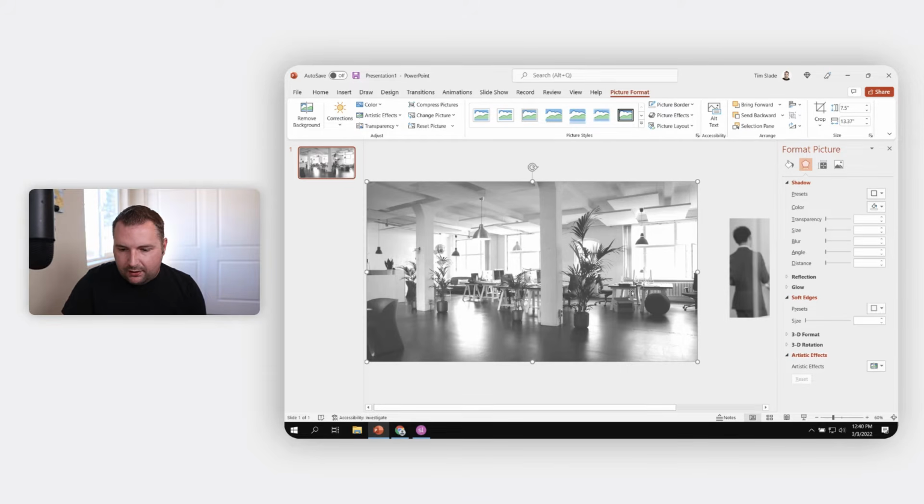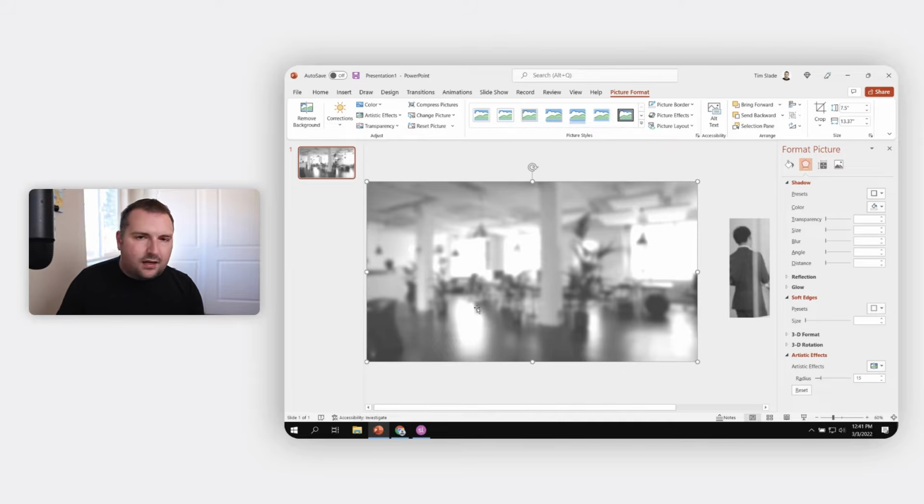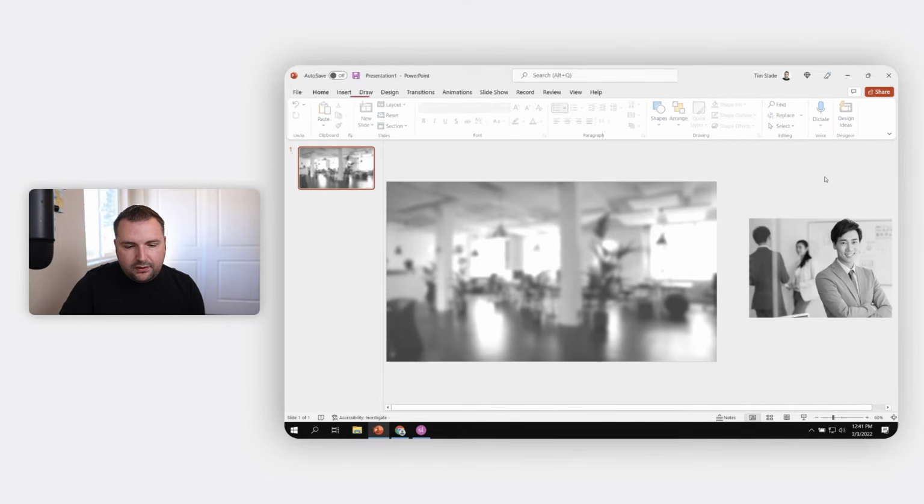Okay, so let's blur it out. I'm going to do an artistic effect. Here it is. And we're going to do a blur. And you can see it slightly blurred it out, but maybe I want it a little bit more blurred. I can increase the radius of the blur, whatever the radius means, and make it blurrier. Let's do like 15. So I can kind of still see that it's an office, if you will, but it's not so blurry that it's indistinguishable, all right? So there's my blurred out image.